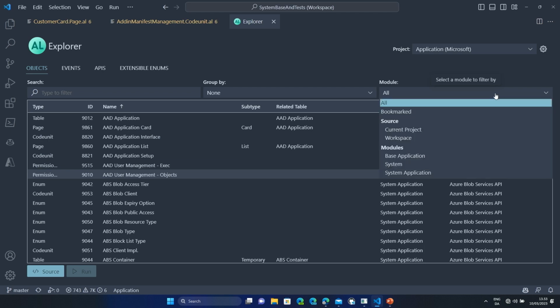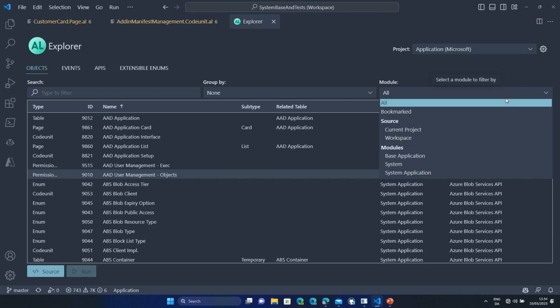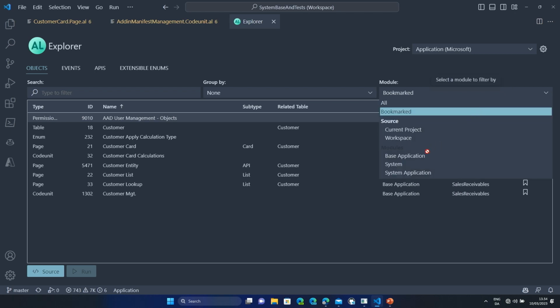Starting from the right, we have the modules. I have a bunch of selections here. I have bookmarked. I can bookmark objects that I want to see. If it's like a working set, let me bookmark this. And I can pick here. And then I have the small subset of objects I'm working with at the moment. I can also select from the different modules or projects which are in my graph.